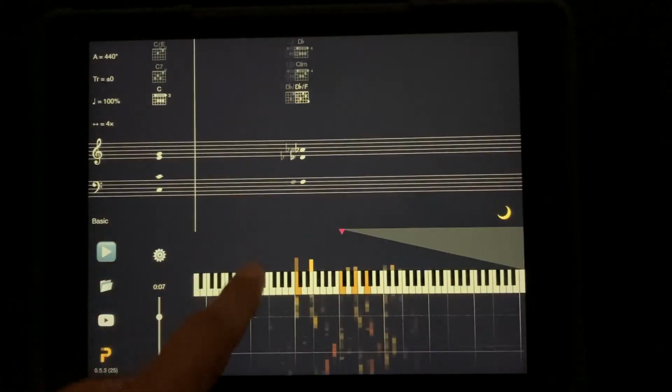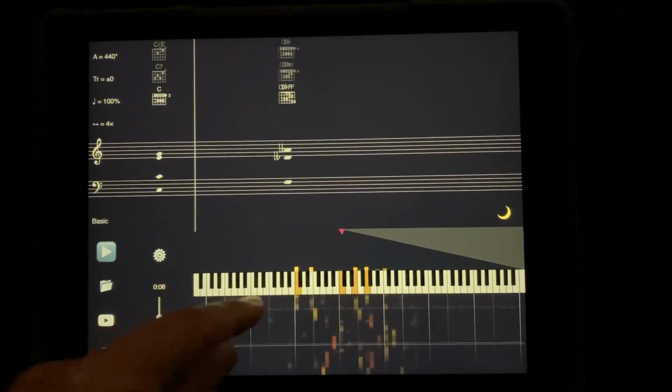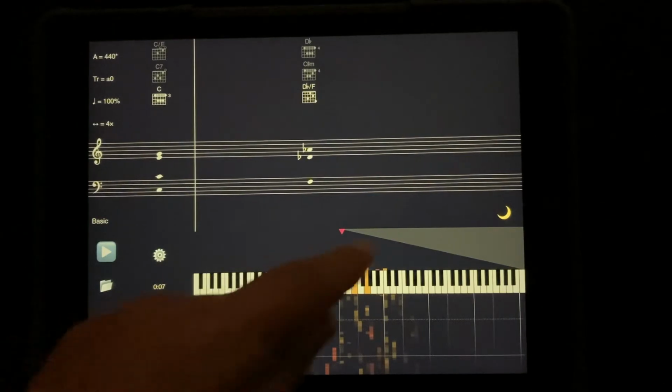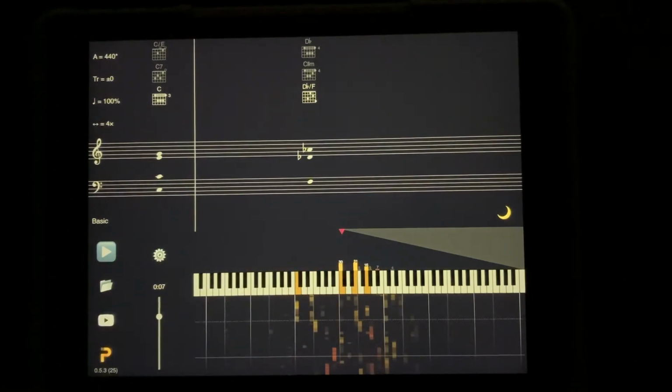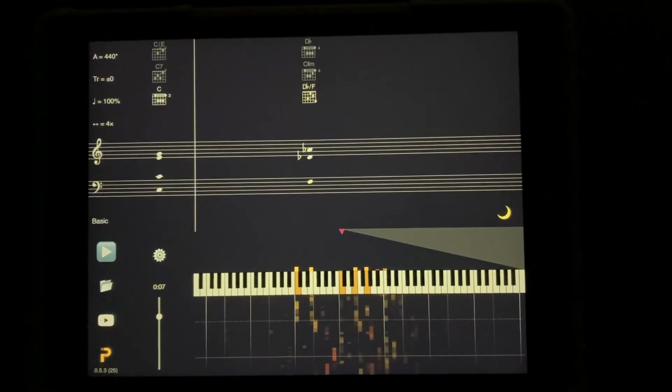The bars above the keyboard show the note's volume at every time. If you swipe left over them within a chord, the bars will show the average volume of the notes along the chord. A second swipe will show the average volume and location of the 12 pitch classes, as well as each's relative contribution to the total volume. Swipe right over the bars to return to the previous states.